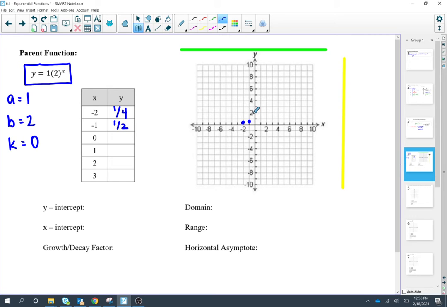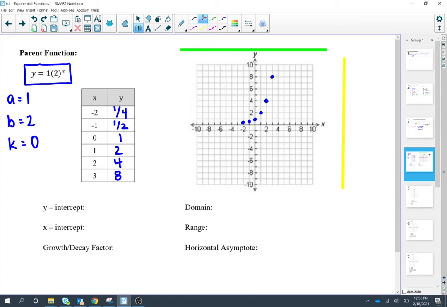When you substitute in 0, you get 2. Oh, I'm sorry, you don't get 2. You get 1. So then we're at 0, 1. When you substitute in 1, that's when you get 2. When you substitute in 2, you get 4. And when you substitute in 3, you get 8. Now, before we actually connect these dots, the first thing we're going to notice is this is not making a line. But I'm not going to connect them yet because there's a couple of things we have to consider before actually drawing what this makes.